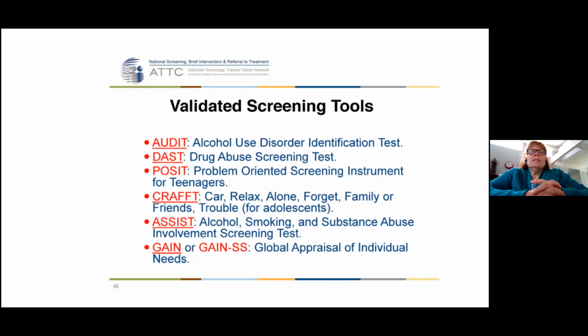ASSIST, yeah. And you do want your screening tools to be user-friendly in the sense that you don't want to intimidate somebody by handing them a form or asking them questions that could be off-putting. So they can self-screen by filling out the form. I'm going to show you a video of a verbal conversation and how to do that with the screen.